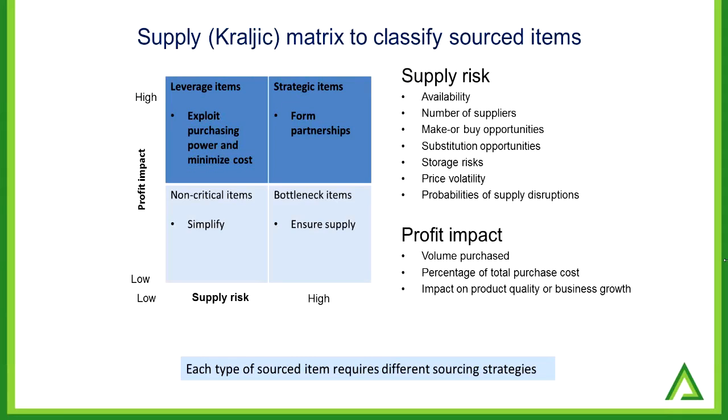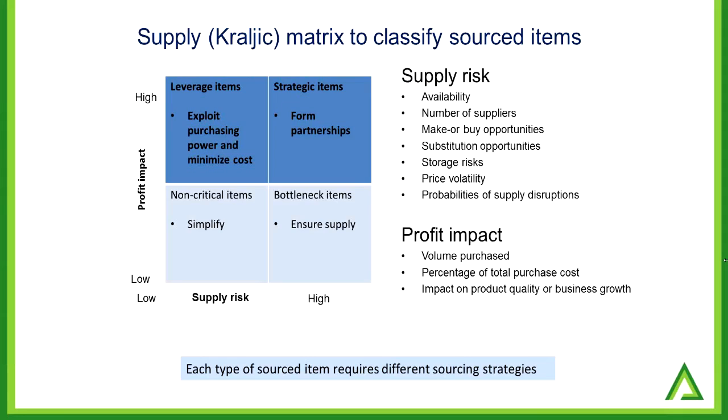There can be some non-critical items, typically again which are called C-class items. Supply risk is low, profit impact is low. There can be certain items where supply risk is low, but profit impact is high. Many of the food-related commodities will be such where profit impact is very high. So it takes any commodities like wheat or sugar. Obviously, there are many supply sources globally which can supply those commodities, and the company's emphasis will be to continuously exploit purchasing power and minimize cost because they have also been procured in large volumes.